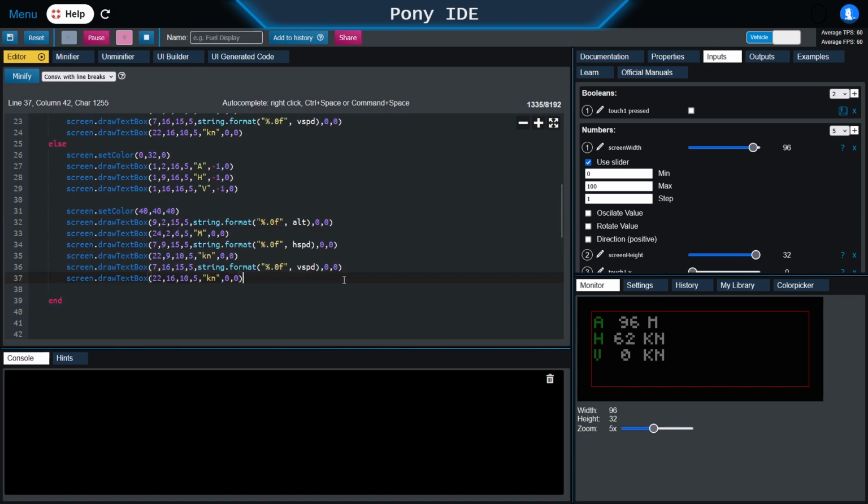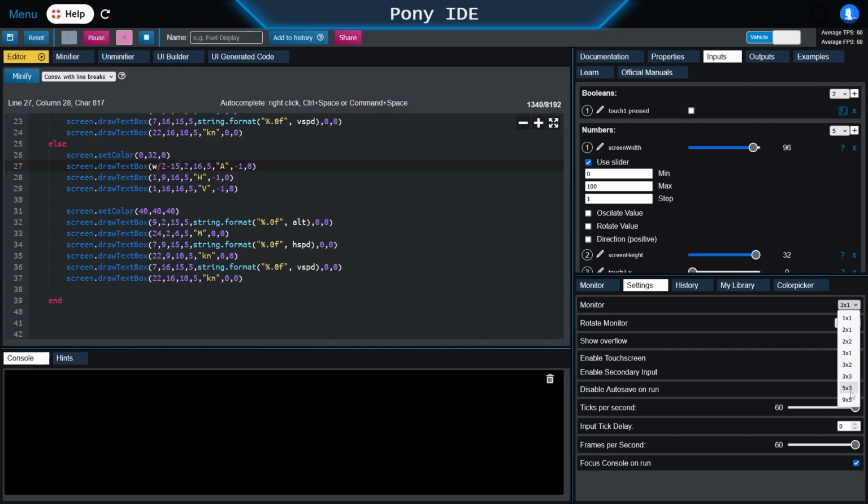Now, first thing right off the bat, what we're going to want to do is have this code centered, because now when it's not a 1 by 1 small screen, we actually can use the screen to our advantage, and we put W divided by 2 minus 15, and if you press play on that, you'll see it appears here. And if you go to a bigger display, it'll appear centered. So that just centers it nicely.